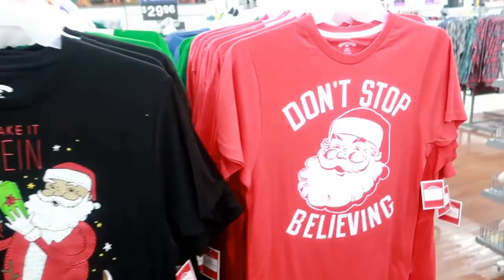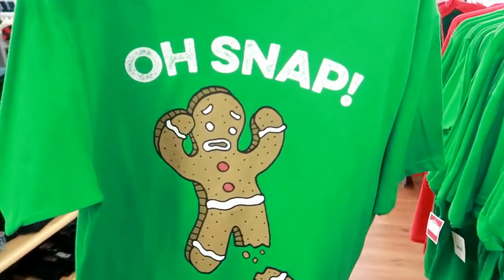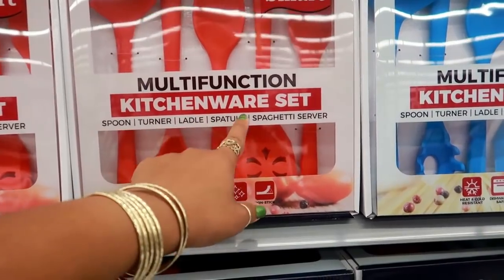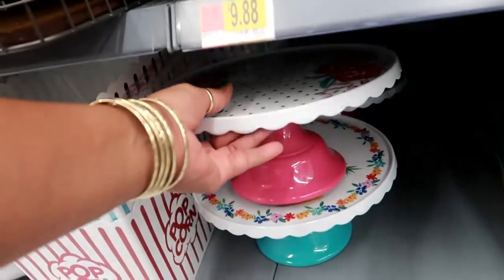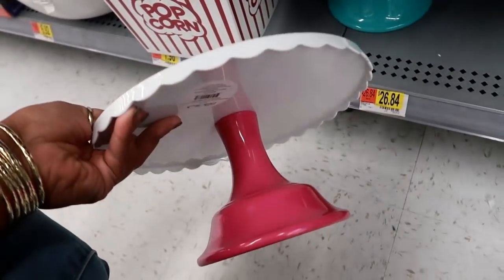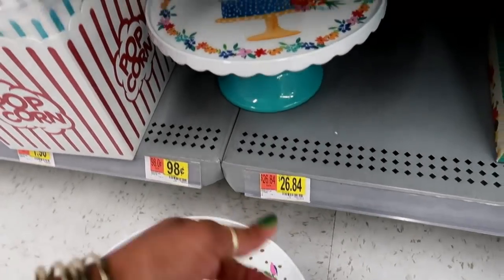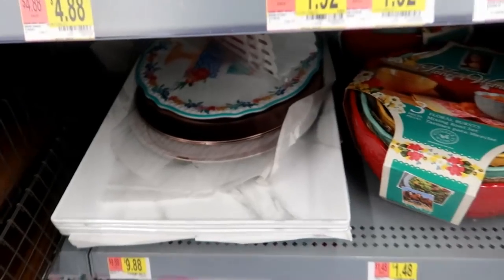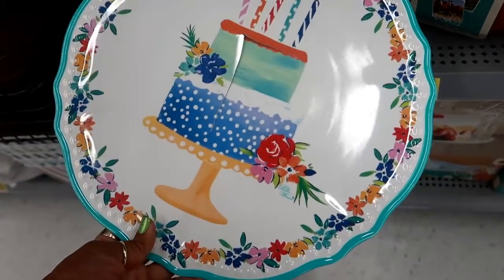These are $5.98 — 'Don't Stop Believing.' And of course they have one that says 'Oh Snap.' They have some Chef Smart multi-function kitchenware sets — spoon, turner, ladle, spatula, spaghetti server — for $28.88 in red or blue. Oh look at these cake stands — I've never seen these before. This is actually Pioneer Woman and they're plastic. I'm used to seeing the ceramic ones. These are $26.84. That one is really pretty. And I also see this plate — oh, somebody broke that — but it was pretty.